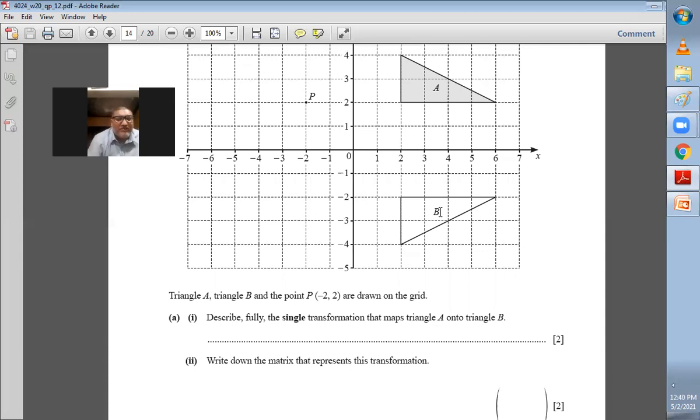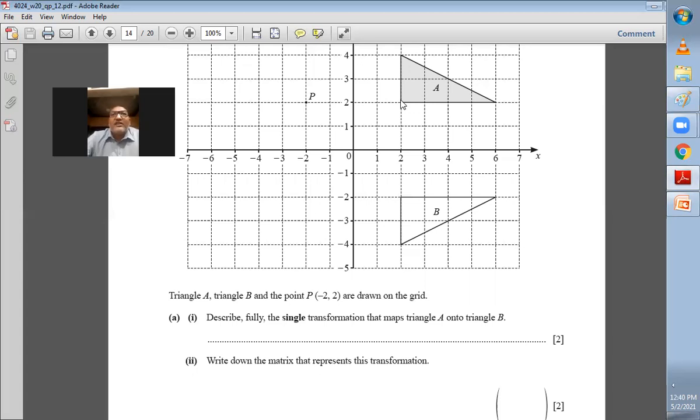Some people remember the transformation matrix. For example, you can memorize the matrix which is used to reflect the body in the x-axis. You can remember that matrix also. But another way of doing it is, I don't remember them. I know the object and I know the image, so I can very easily find out the transformation matrix for the reflection. Take the same points on both figures, object and image.